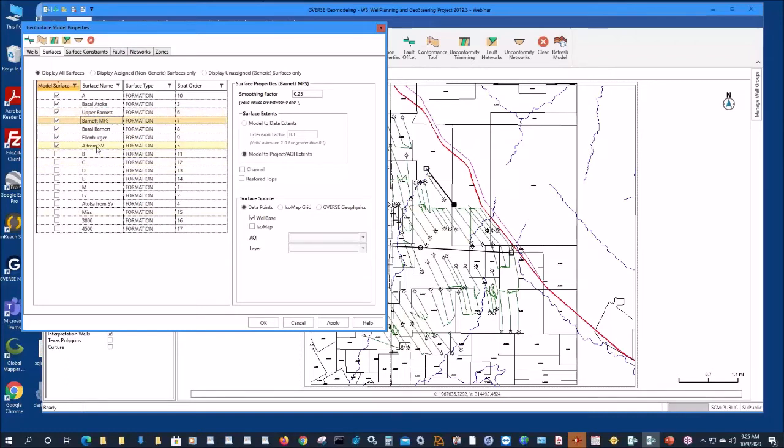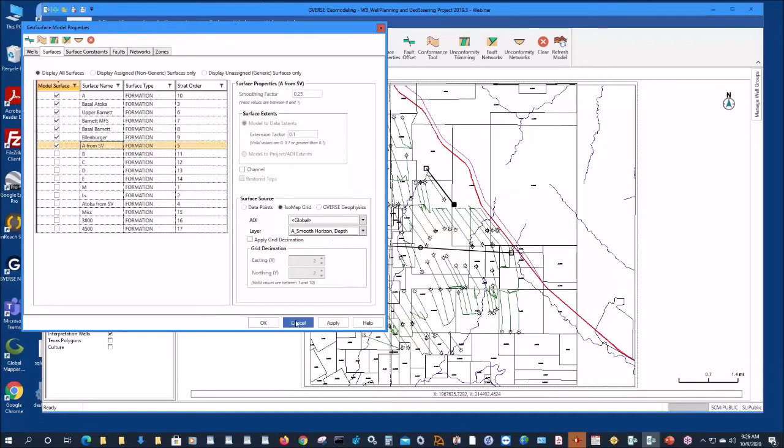Whereas the A from Size Vision is sourced from a seismically derived isomap layer, all right? So what we did in petrophysics, in geophysics, is create an isomap layer from a seismic horizon, this A smooth horizon in depth, okay? And I'm sourcing the A from SV surface from that grid. Now, you can also go directly to your seismic interpretation and source it from a horizon if you wanted. You do something like this right there. I've chosen to do it off the grid, okay?